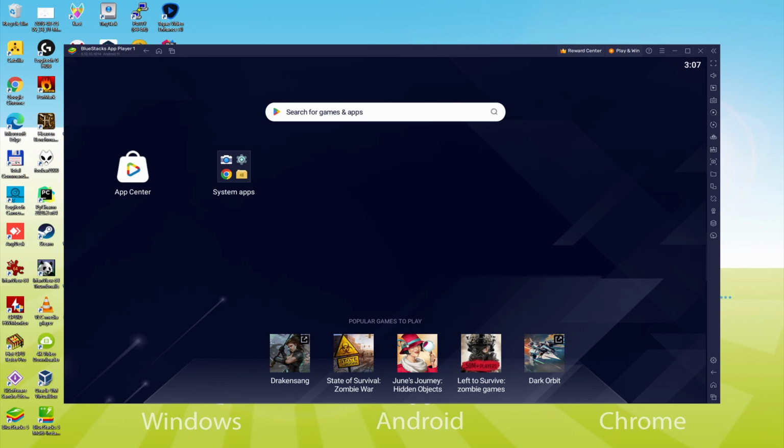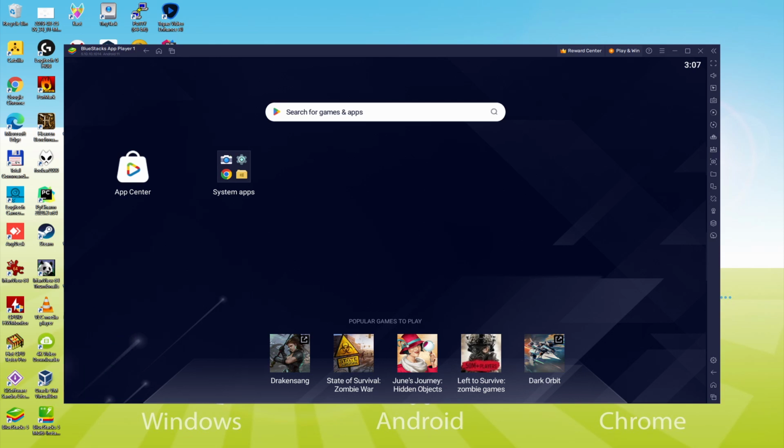Before we keep going, as you can see, it made a couple of app icons here on the computer desktop. The BlueStacks and BlueStacks multi-instance. Note that the BlueStacks app icon is the one we're concerned with. Any time we want to run New Dawn on the PC, we double-click on this app icon and launch the emulator. The BlueStacks multi-instance icon allows you to launch multiple emulator instances. And with BlueStacks 5's new improved multi-instance manager in Eco Mode, players can run more game instances faster and with less lag.